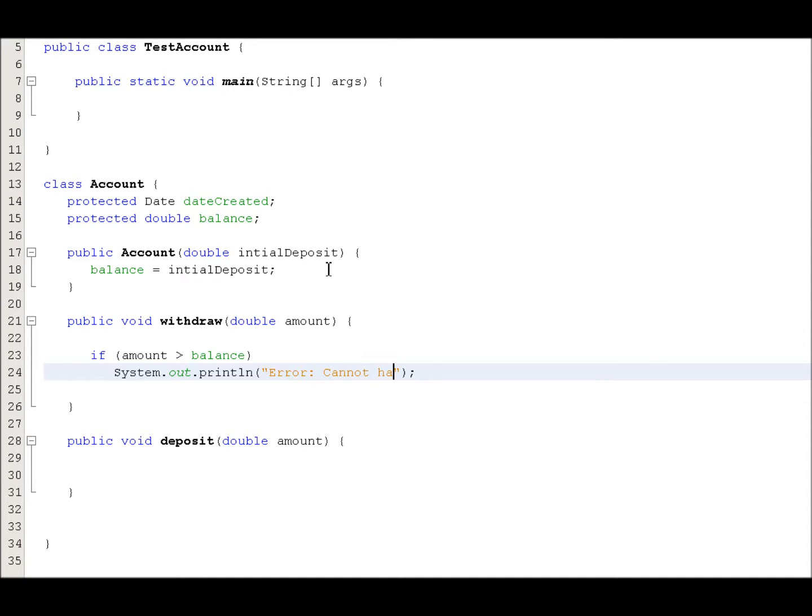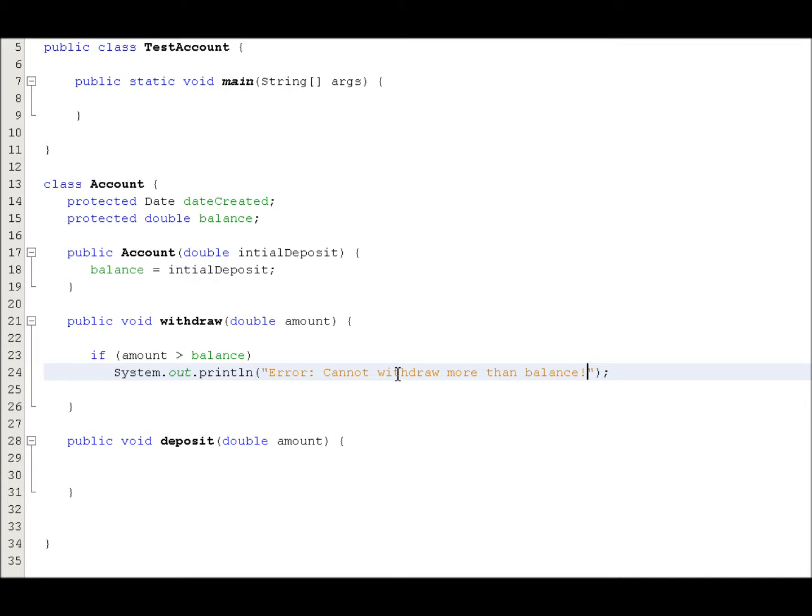Let me see, what's the message that I'd like to write? Cannot withdraw more than balance. Okay, that's good. Cannot withdraw more than balance.